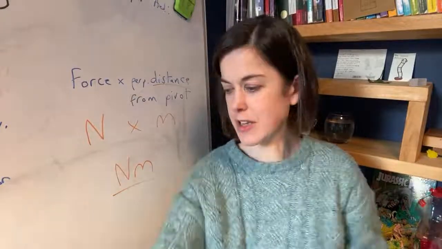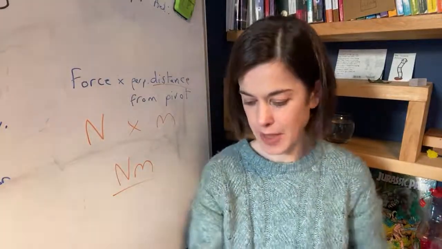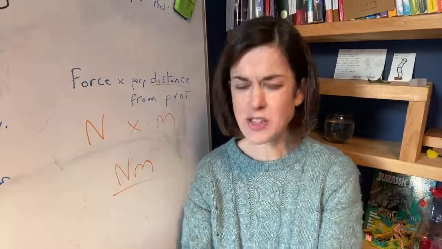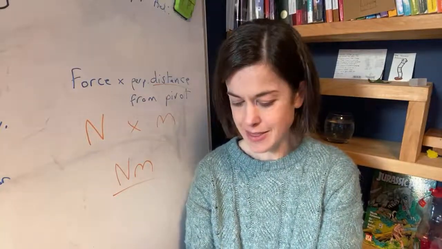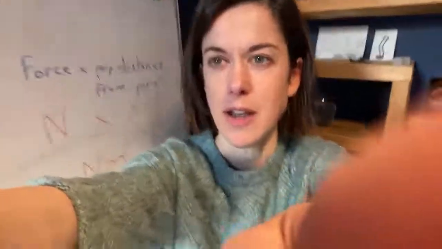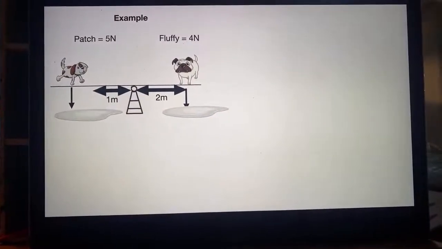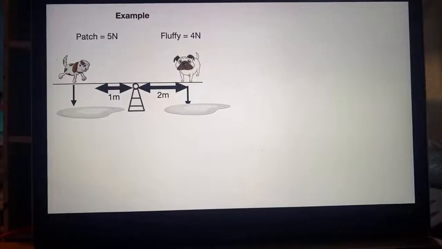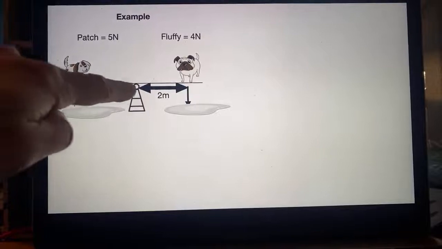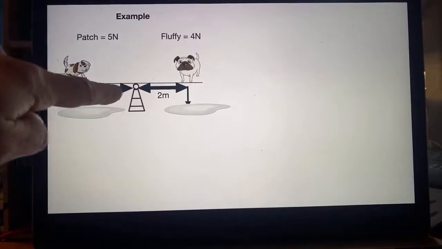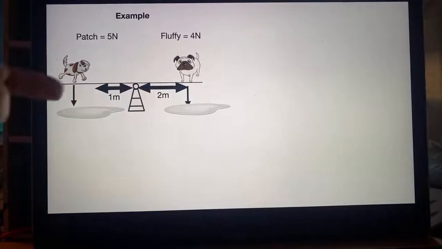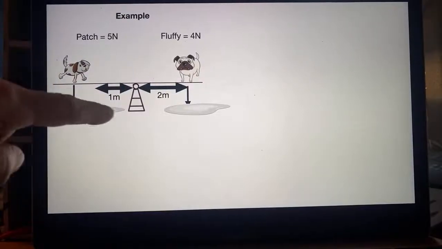Right. Let's have a look at a practical example, and then I will give you some fairly straightforward questions to do, and then we'll dig into how an IGCSE question might try and trick you. Well, not trick you, but really test your understanding. For example, it's a bit of a dog theme, this lesson. Here's Patch. Patch weighs 5 newtons and is 1 metre away from the pivot of this seesaw on the left-hand side. I know it's not, but it doesn't matter. Just take my word for it.